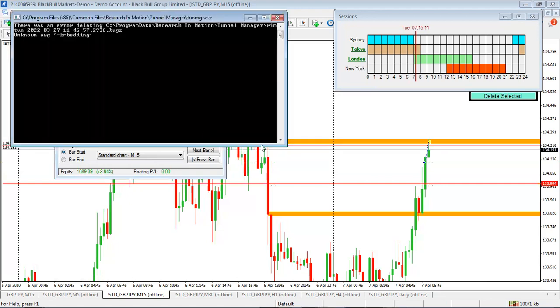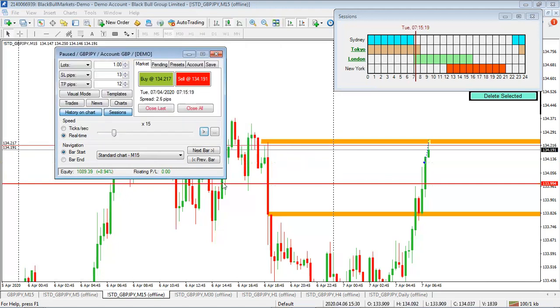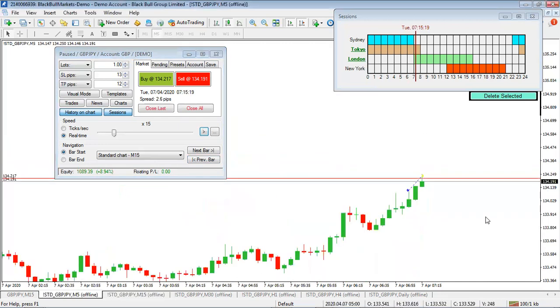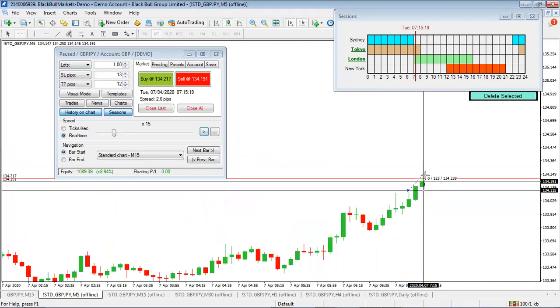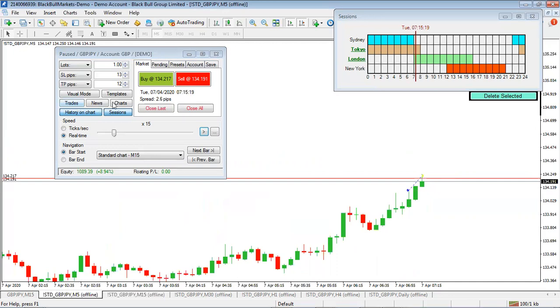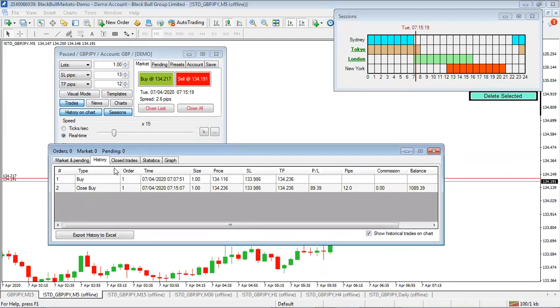See, now we hit the profit because this is moving fast. See how it moves just from here to there. Quick, quick back. So let's go to history and see how much we made. It moved quick, but that's not the point. Let's check our history. So that exact 12 pips, we killed it, and we made about 89.39 pounds GBP right there.